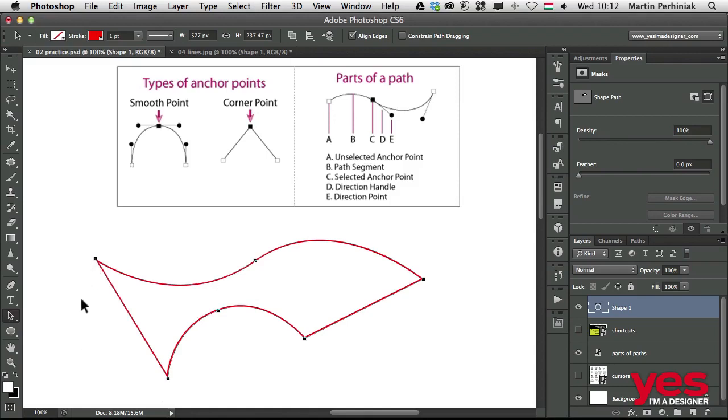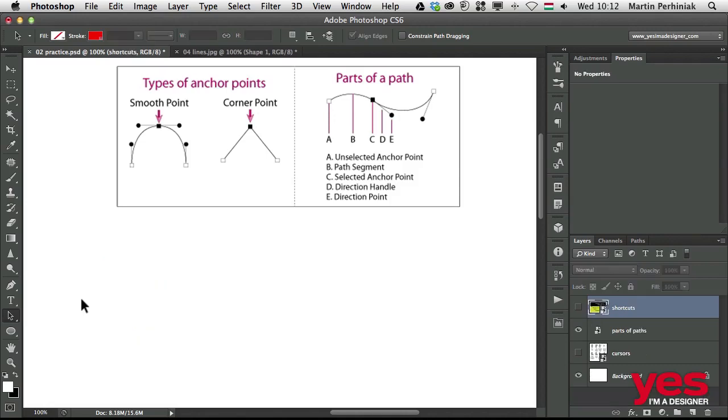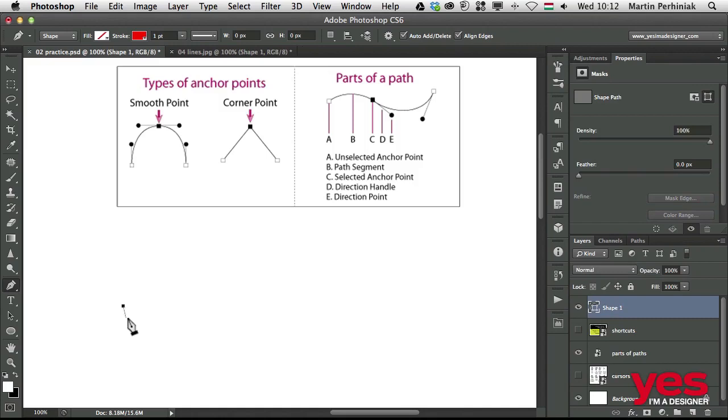So drawing curves is not a mystery, it's quite simple to draw them, but to control them in a way that you need them is quite difficult. First of all, let me show you why. If I want to draw just a simple curve such as that one on the top, I can do it several ways. I can just simply click and then click here on the other side, because let's just say I want to have a curve. But this curve doesn't look the same as that one on the top.